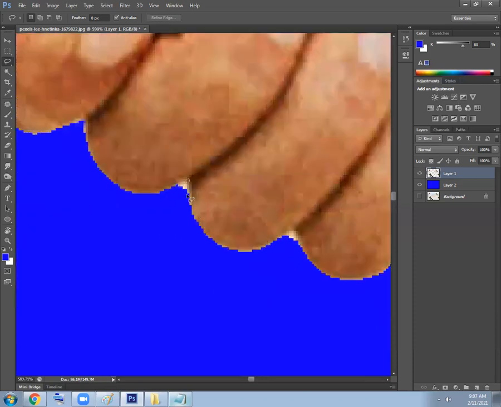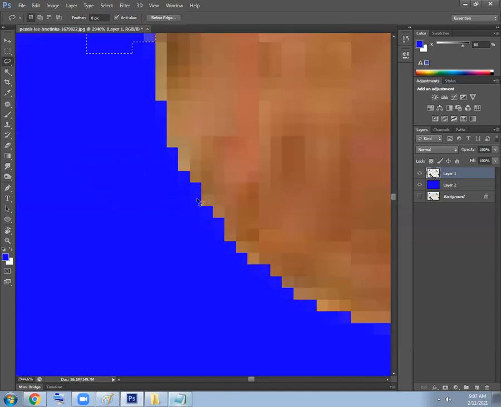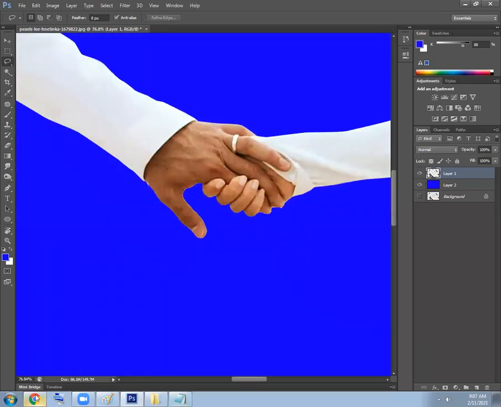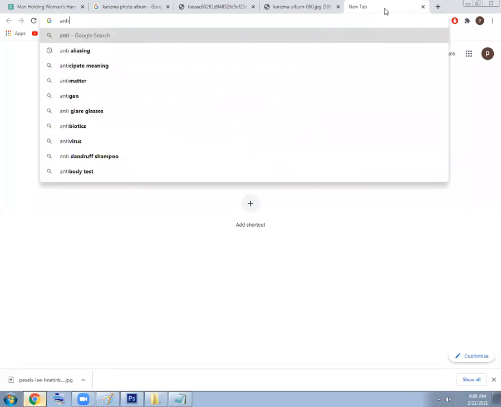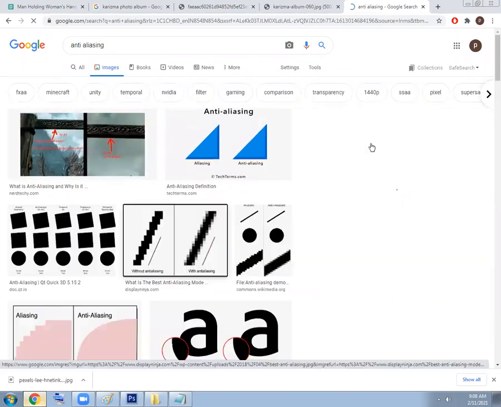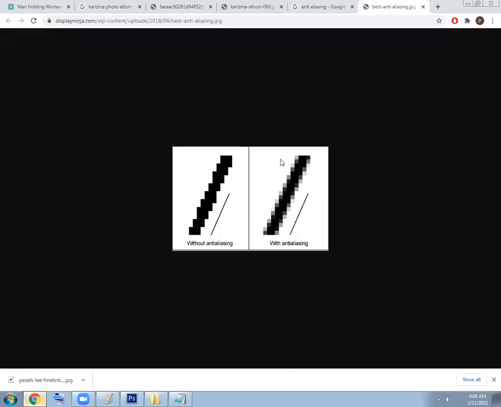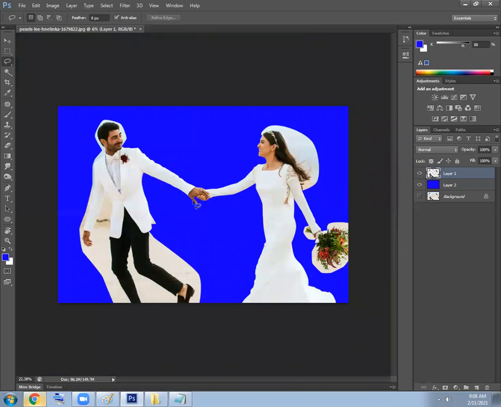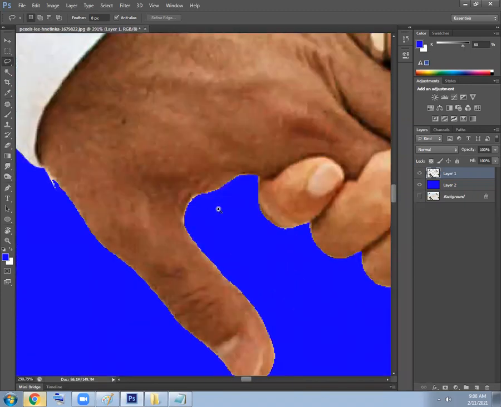Okay. See here, this anti-aliasing is the problem here. There is no anti-aliasing here. I'll tell you how to give anti-aliasing. Okay. It's very sharp, right? So there is something called anti-aliasing like this. Sharp pixels, little blended pixels. Right now, our subject is like this, without anti-aliasing. With anti-aliasing, you can get a blur edge like this, little soft edge, blended pixels. Okay, I'll tell you that, don't worry. That will take it later. But in long view, you cannot see whether it is anti-aliased or not. When you take a closer look only, you see this problem.